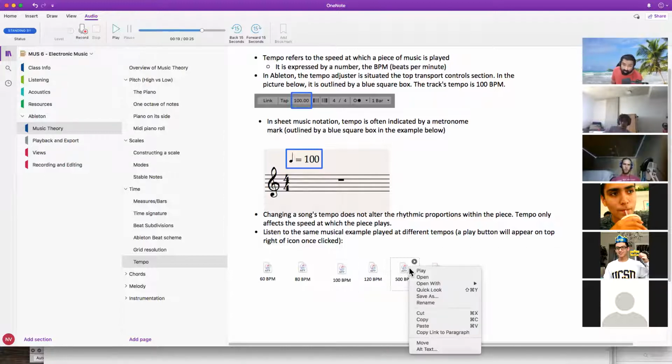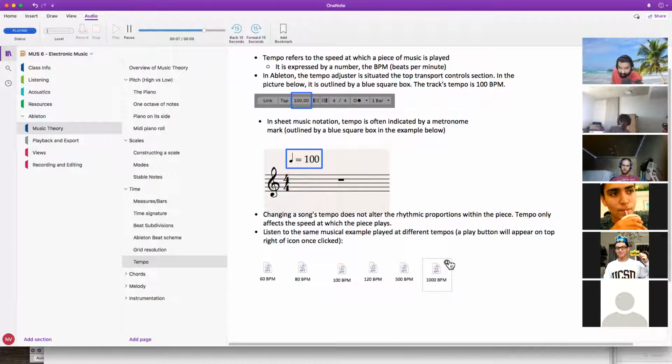Here are the same notes, but played at an even more ridiculous, obnoxiously fast tempo. Here are the same notes played at an even more obnoxious tempo. The proportions between the notes don't change. The tempo just tells you how fast you traverse through the events, okay? And in Ableton, this is up here in the tempo control, part of the transport section, okay?